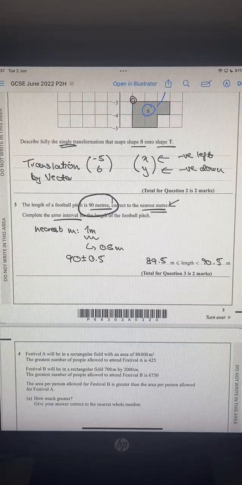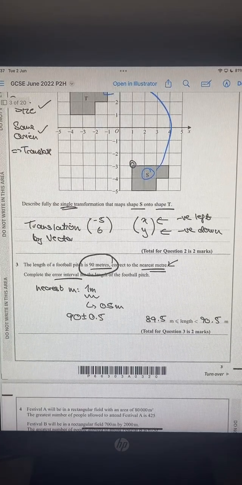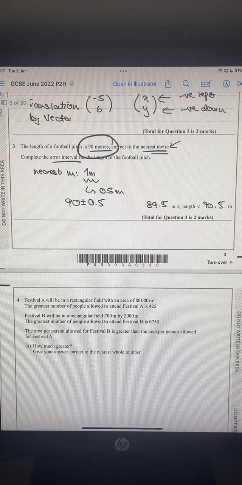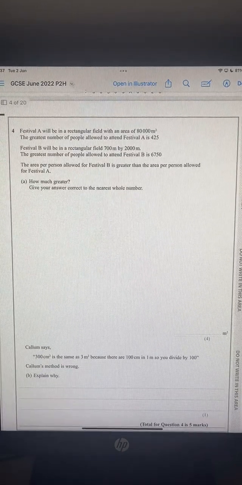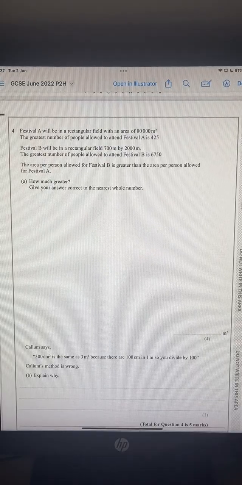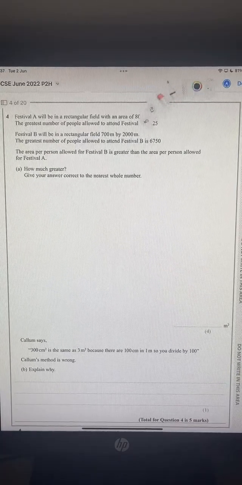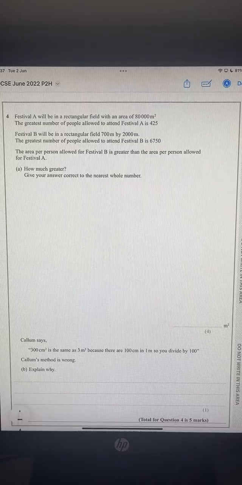Not too bad, nice little 2 marks there. Hopefully you guys remember that trick and use the correct resolutions and have that. Okay, cool. So far, if you were sitting this paper, hopefully you'd be happy with this introduction. I mean, I was happy when I sat this for my GCSEs. And then question 4 is a nice little 4 marker.